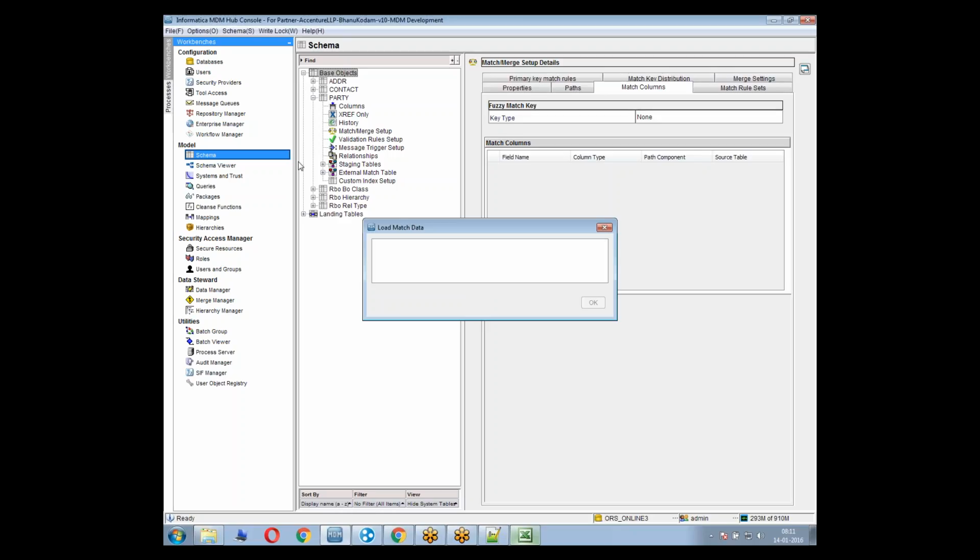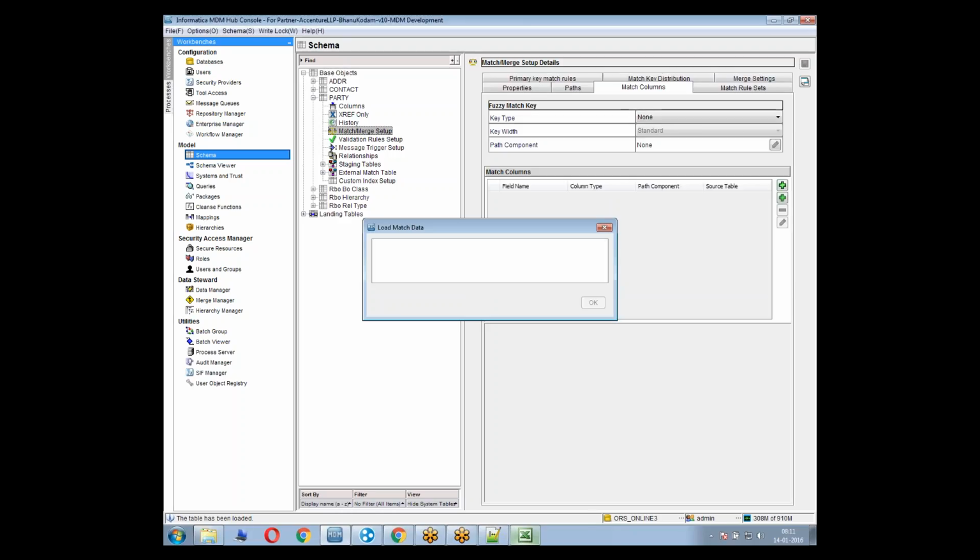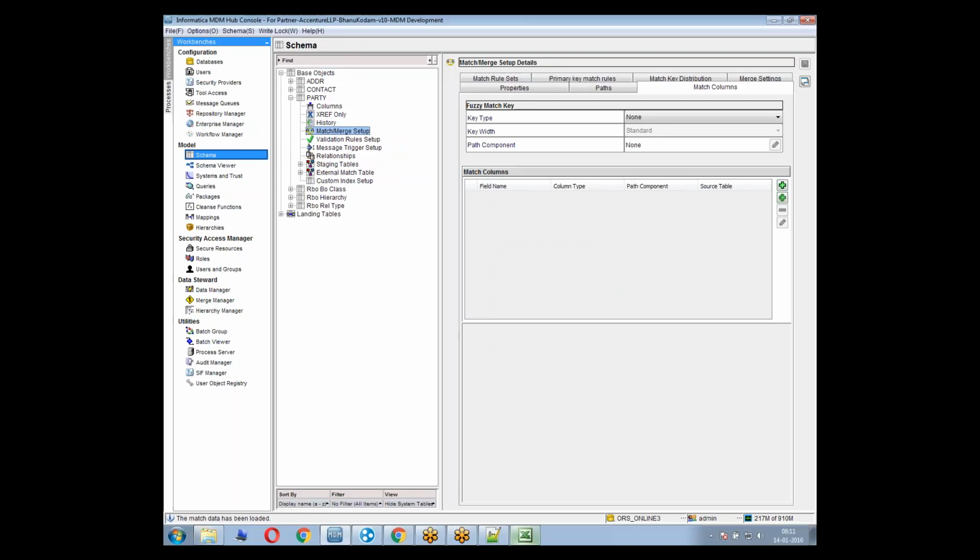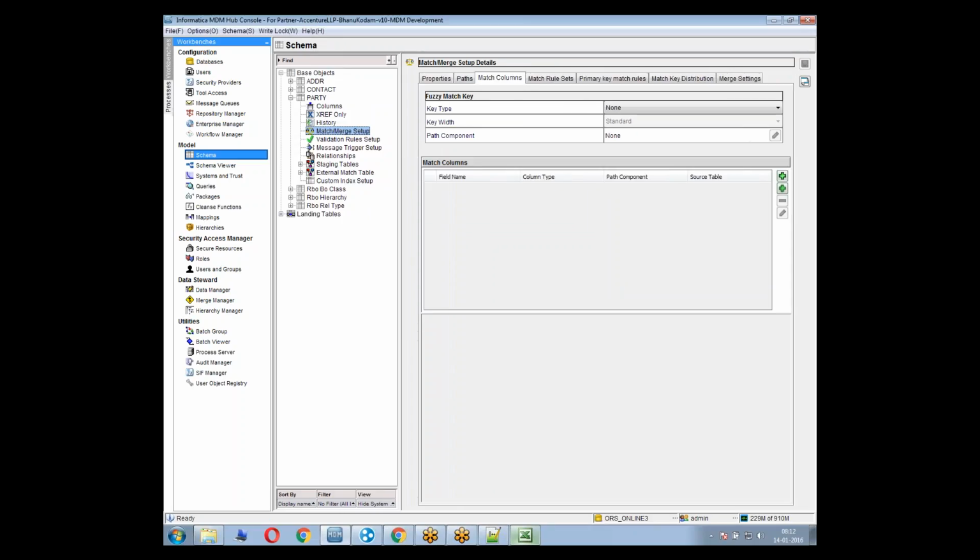That's a small problem, in the sense that in other tools like Siebel, if you configure one table, you will see that most of the others are automatically configured. That's automatic, but here you have to configure it for all the tables. That's a good thing as well as a bad thing. The good thing is you have much more control over what you want to do, but the bad thing is you need a lot of development effort.